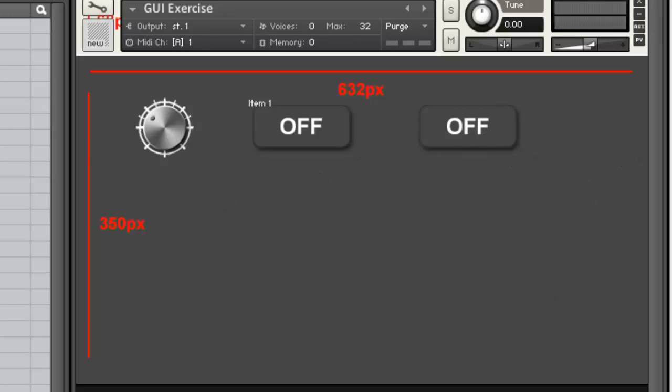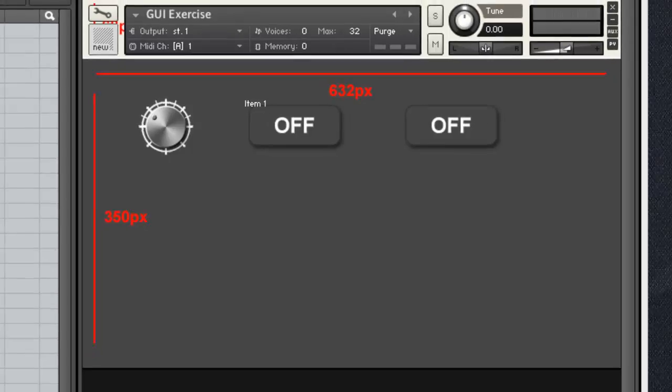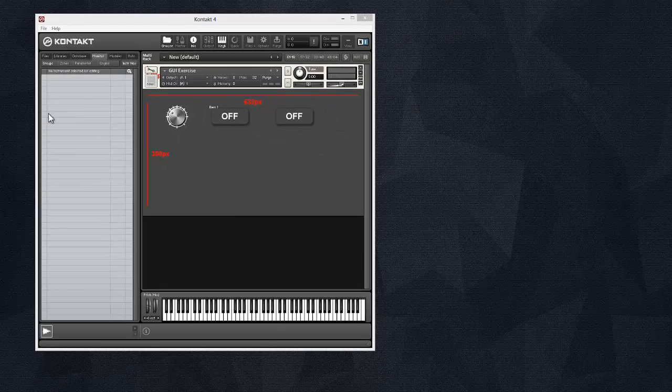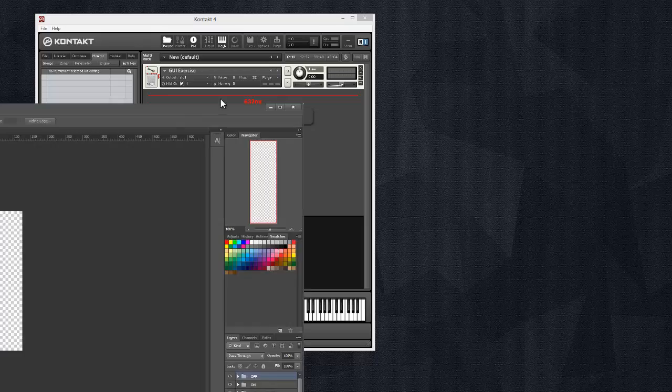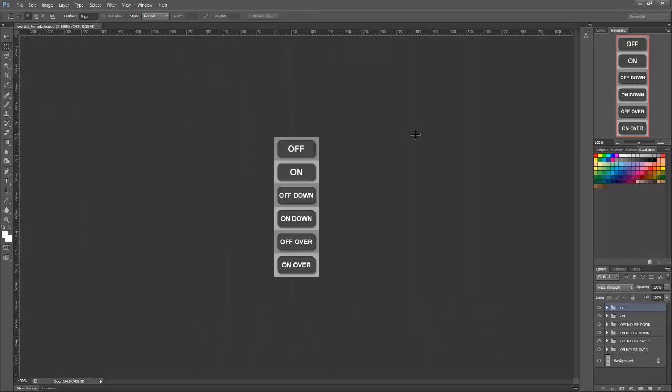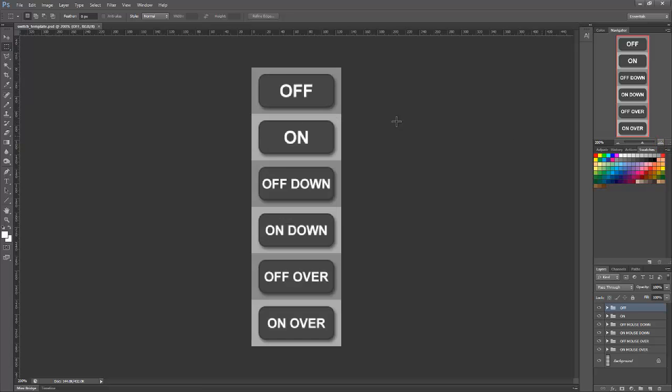I'll show you the template for the switch now inside Photoshop, just for those of you who do have Photoshop. Okay, it looks something like that. Now you can see I put this grey background on. I'm just going to zoom in here. You can see there's this grey background, different shades, and the reason for that is it's important to make sure that your buttons are evenly spaced apart, your button graphics.